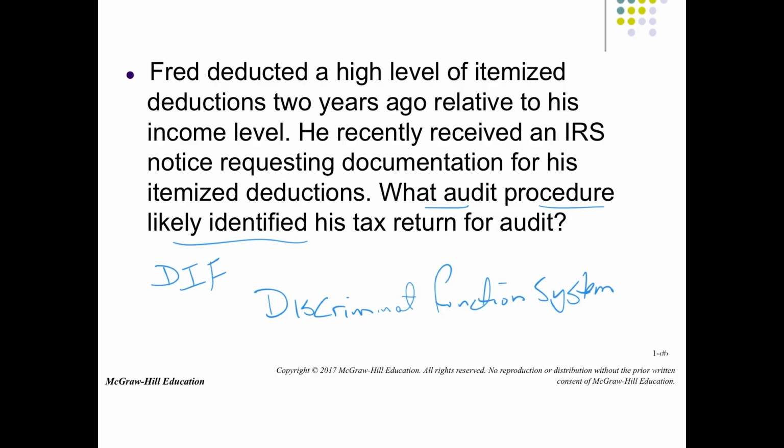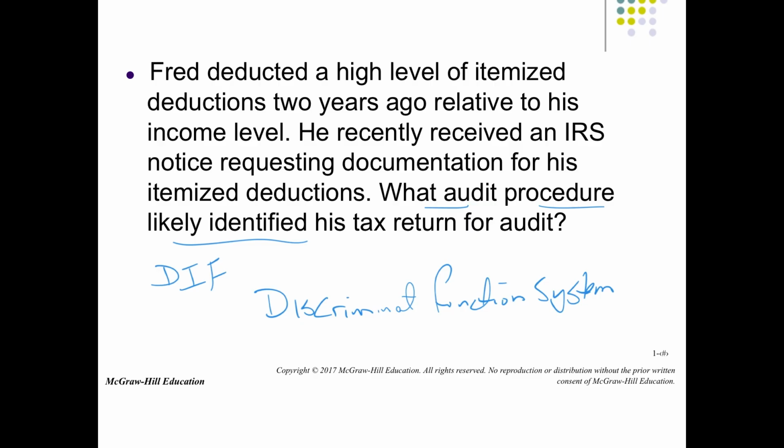Essentially, what that system does, the IRS has a tremendous amount of taxpayer data. And so they look at all of the taxpayers from a similar situation. So I'm a family of 5. When they look at my tax return, they compare it to every other family of 5 that has a similar amount of taxable income declared. And then they look at our deductions. They'll look at my property tax deduction, my mortgage interest deduction, and they'll see if that is within a reasonable range of the rest of that population.